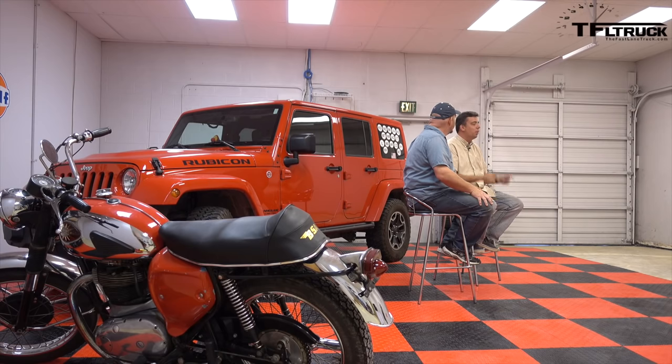Speaking of large trucks, we're going to be sampling a few different vehicles for first drives — including the Nissan Titan XD. We're also going to drive Rams; we're gonna go to the Chelsea Proving Grounds and cover the entire group of Ram vehicles. So if you're tired of GM trucks — we had a lot of GMs in October — we're moving over to Ram. And at SEMA it looks like Ford has a huge contingent, so we'll cover that as well.